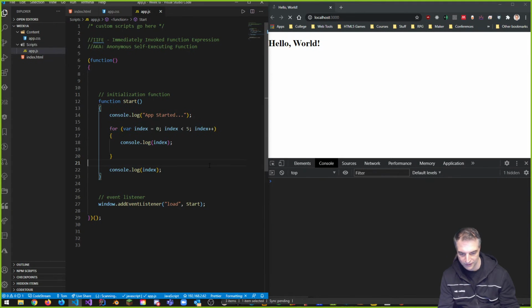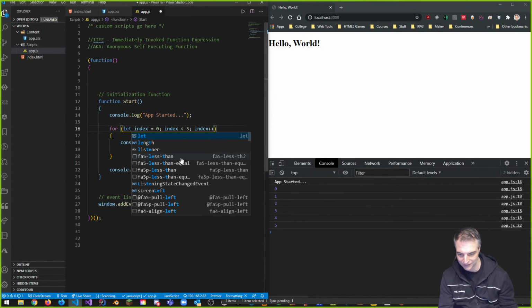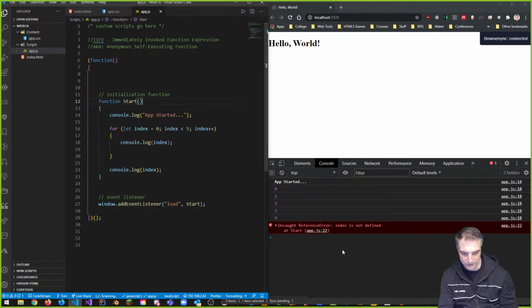But if I save, then my friends, you're going to see that index actually shows up down here on line 22. By the way, notice it says these are the line numbers that are executed. Line 22 is actually this index. But if I change this var to let, and press save, then you're going to see an error, which is what we want. We don't want this ever to work. So guys, we will never use var ever again. If I see var in your code, you've copied it from somewhere else because it's not from me. I don't give you vars. Vars are banned for our course, okay?